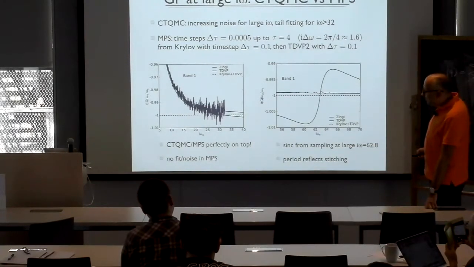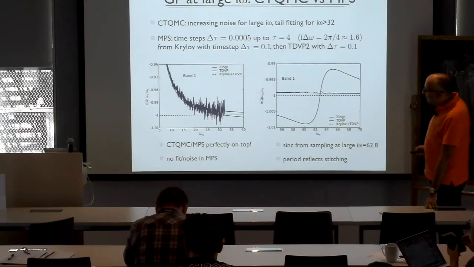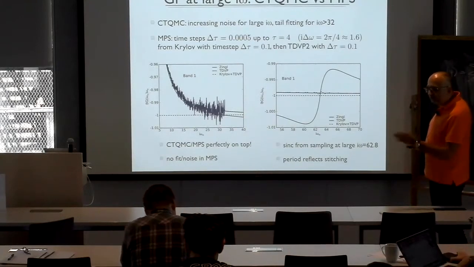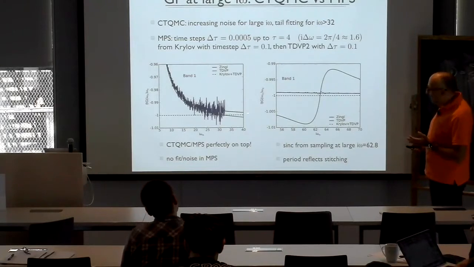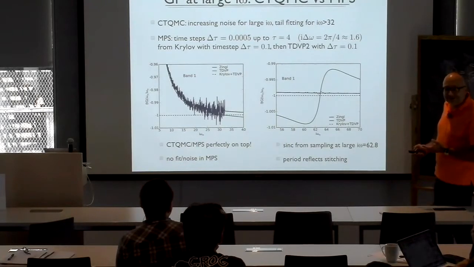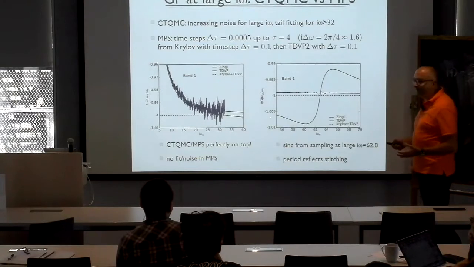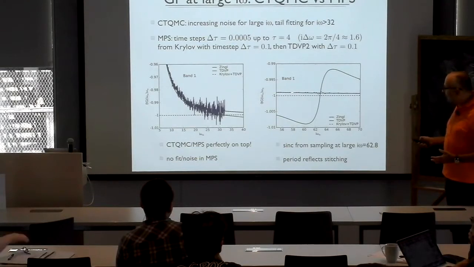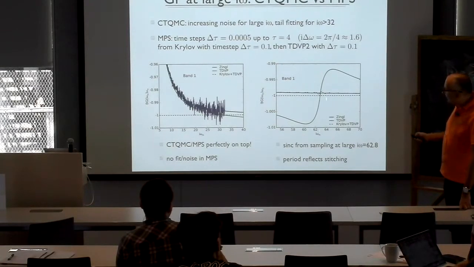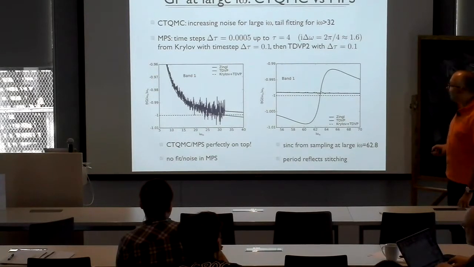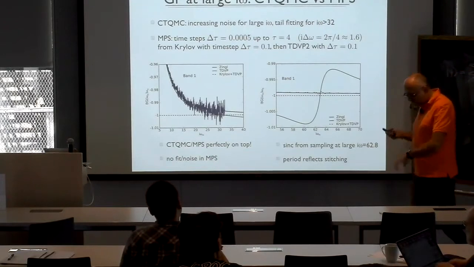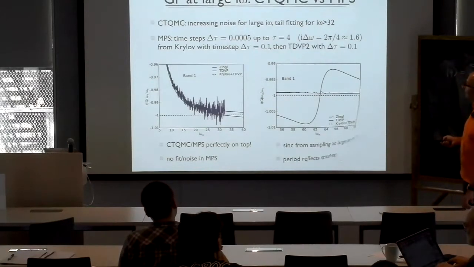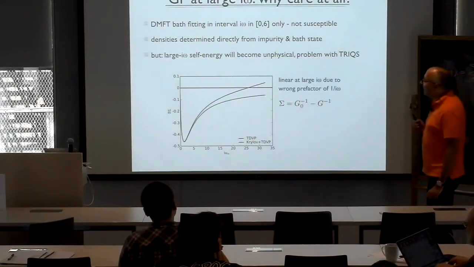And given that there is no fit, no noise, I think it's a wonderful confirmation for your tail work in CTQMC, which seems to be exactly right. I think you should be happy about that curve, because we can totally rely on the dotted curve. And in fact, from the way we do it, you get some artifacts at around i omega 62 or something, which however are totally irrelevant for whatever fitting you are doing. I can explain this in more detail, but there's no need, I think, because I'm running out of time. So why actually do we care about that?